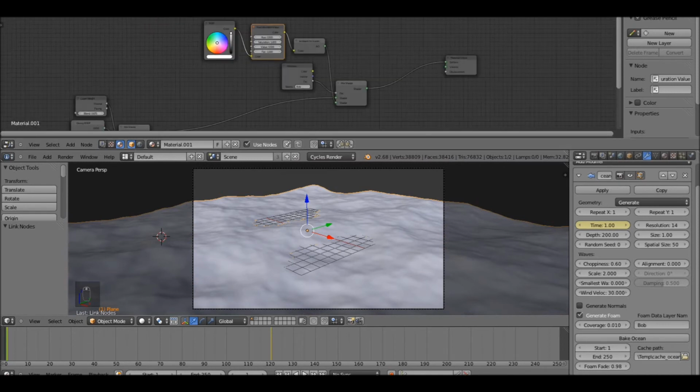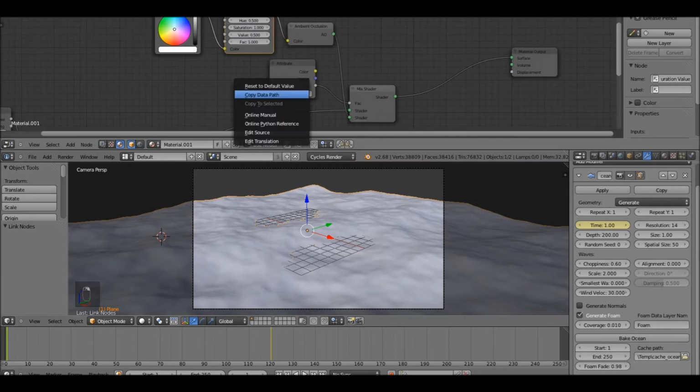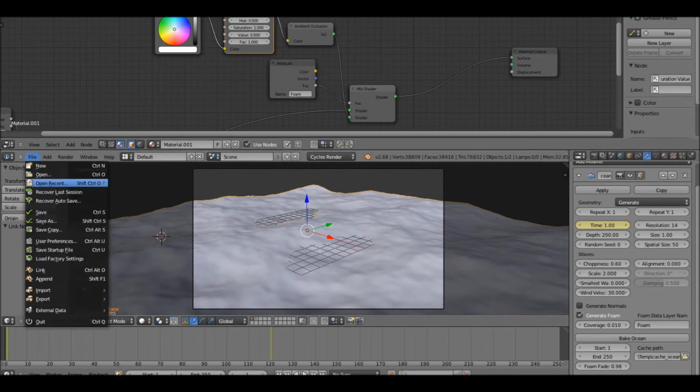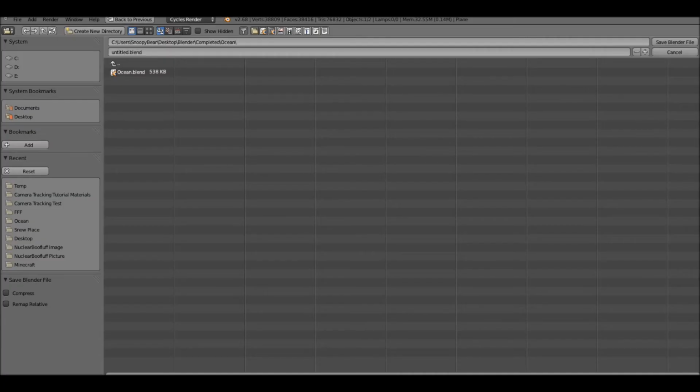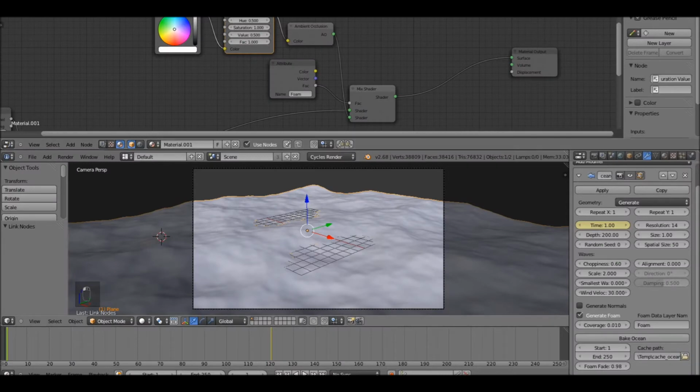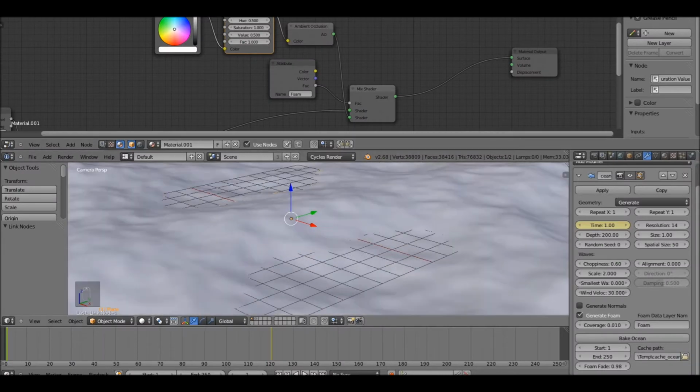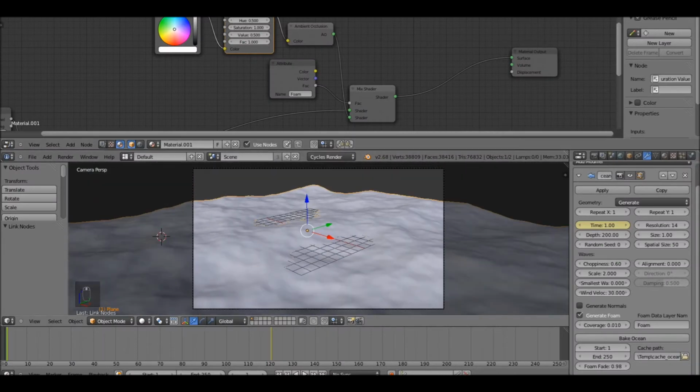Actually, let's name this just foam there. It's easier to get the name and enter foam. Oh, one thing I forgot to mention that you should really always do is just save. Let's just save it. I'm gonna delete it later, but this is a tutorial, so yeah.